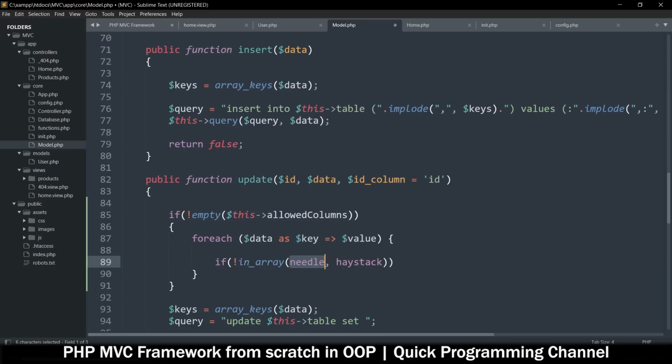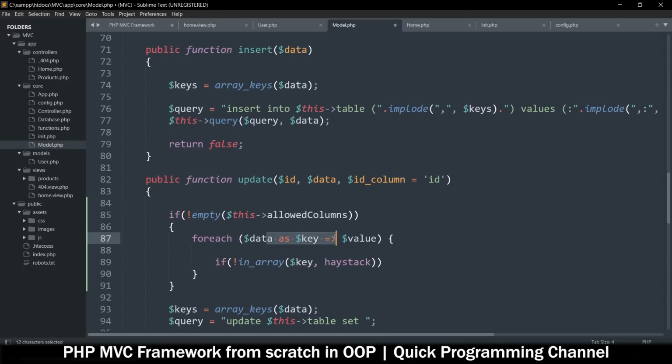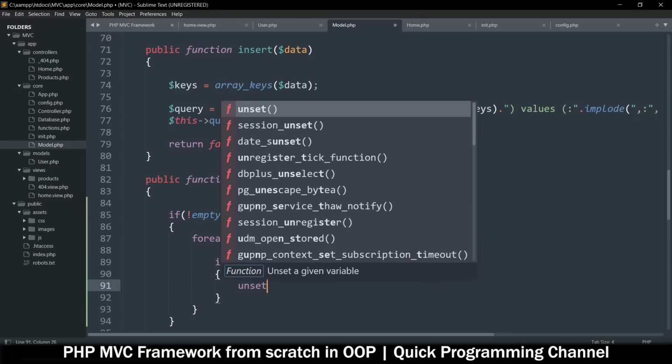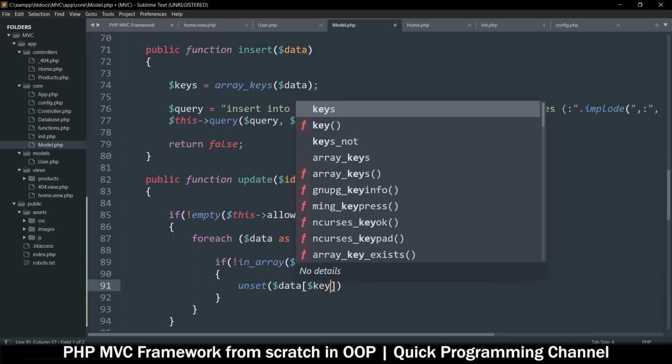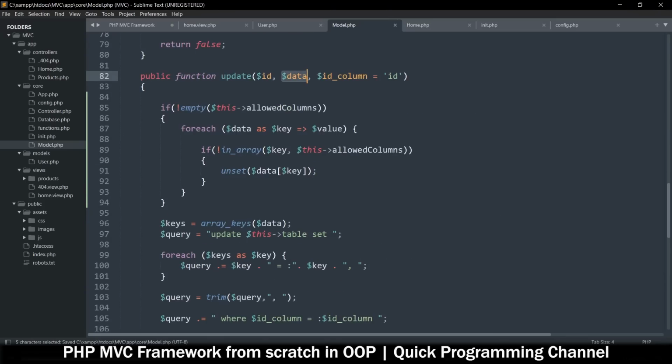This is how you check if something is not in an array. The needle is what we are looking for. We're looking for the current key of this data, and then the haystack is where we want to find it, which is this allowed columns. So if it's not in there, then we have to unset it and say unset data and the current key. That way we delete that item from the list of data because it's not part of the allowed column, so it shouldn't be part of the query.